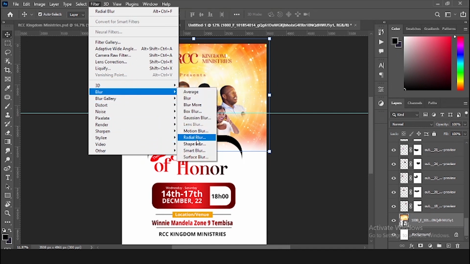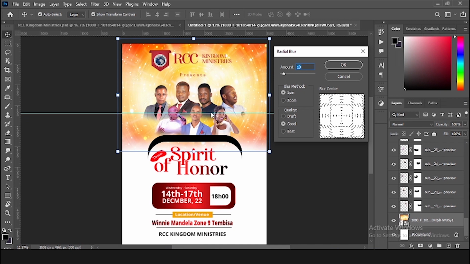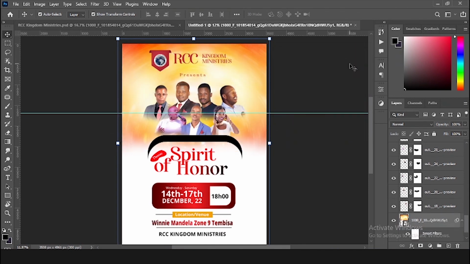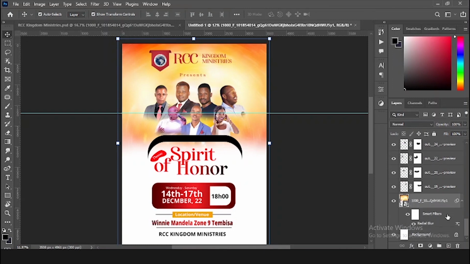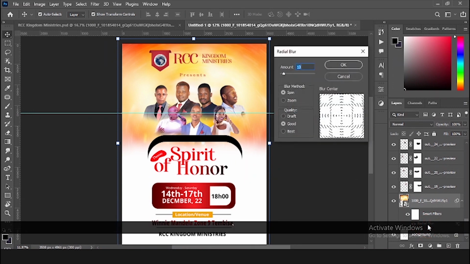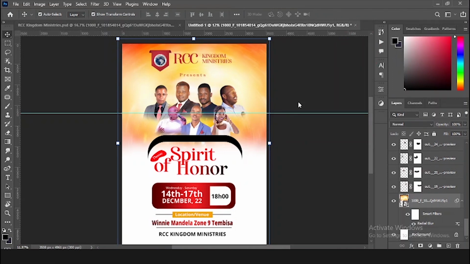Okay, then from here, you see this one is already a smart object, so I'll go to Filter, Blur, and I will choose the Radial Blur to apply some blur on it. I will leave the blur amount at 50 and click on OK. Alright, so this is what we are going to get at the end of the day. And if you want to change the blur amount, you can come down here and double click on this one to open back the blur amount. And sorry, the amount is 10, not 50. So when you're okay with it, you click on OK to accept changes.